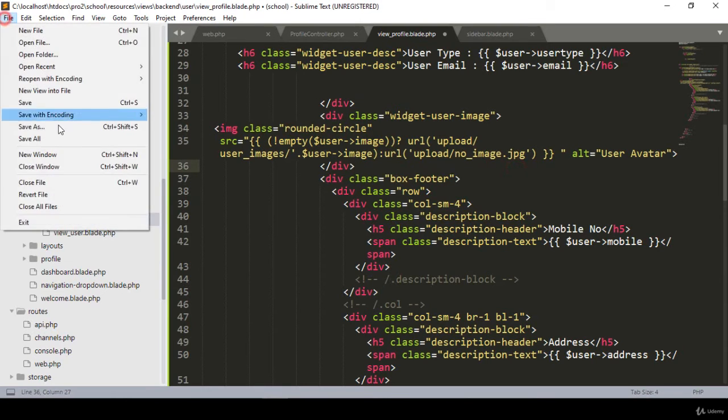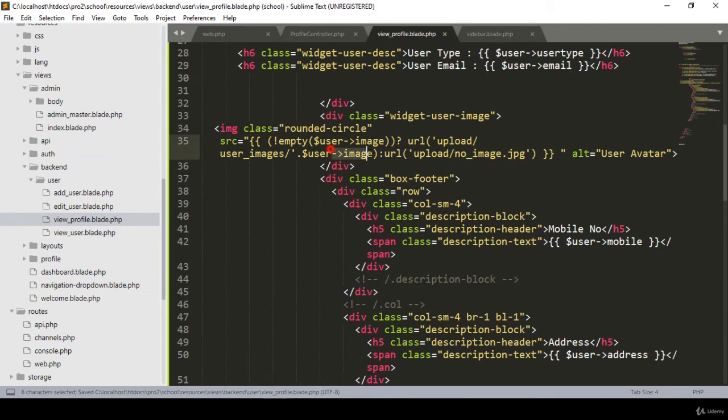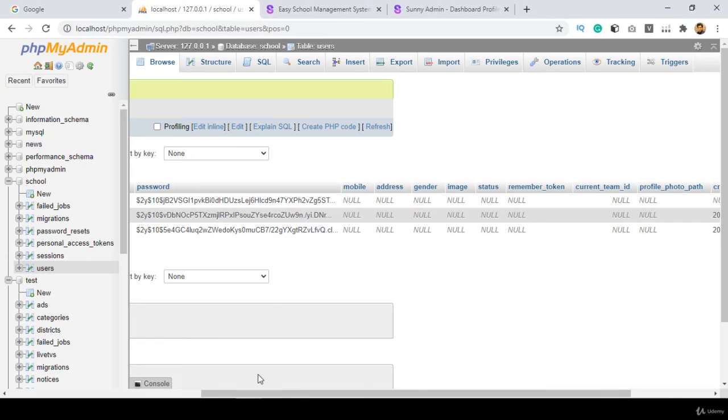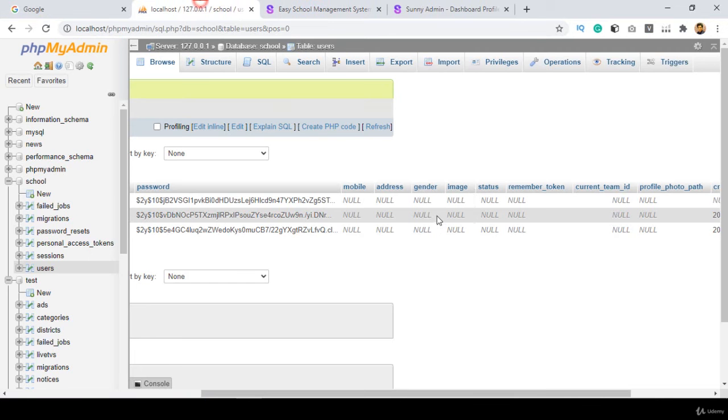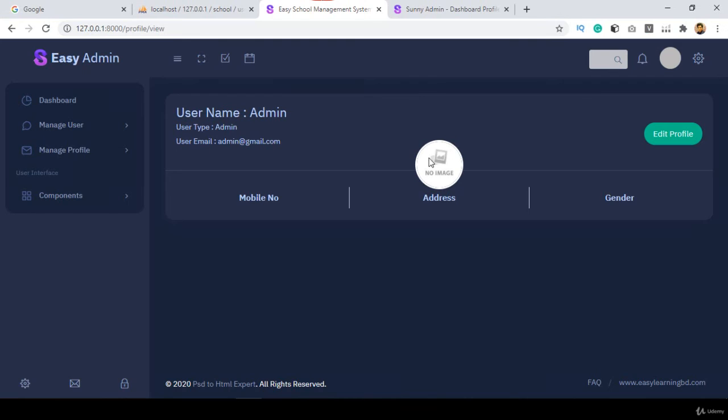So right now our image field is empty, so it should actually get this image right now. I show you now. If you go there, click refresh. Yes, you can see, friend, now actually it's getting our default image, right? So that is the thing I want to do. So right now our database is empty. When this database is empty, then automatically it will get our default image.